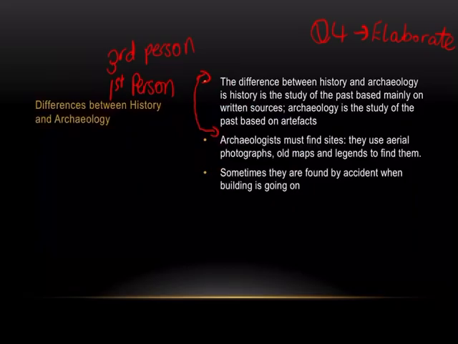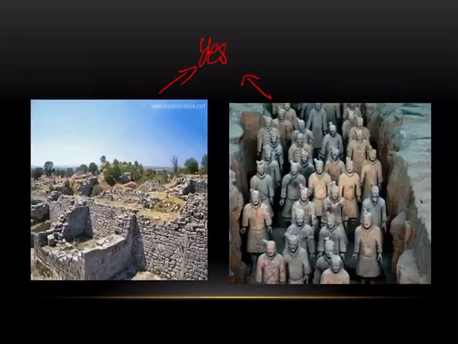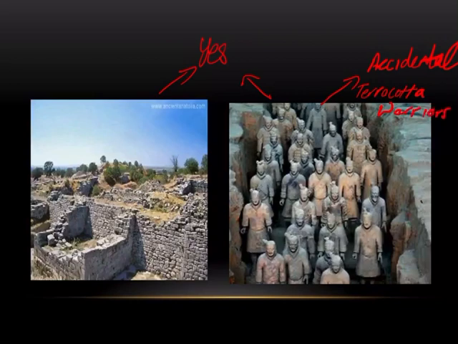So again, you can look back to this question. What is a site? Old legends, old stories, maps, photographs. You can mention accidental discoveries here as well, like the terracotta warriors. When they went digging, they never expected to find anything like the terracotta warriors. Or you can just have archaeologists examining old sites already.